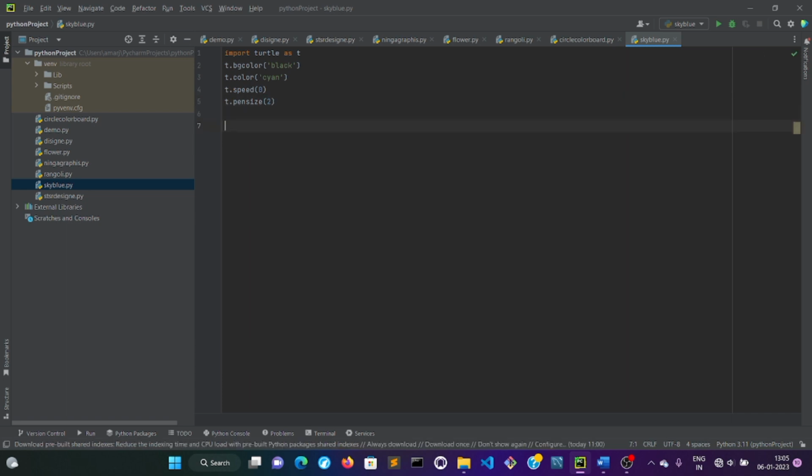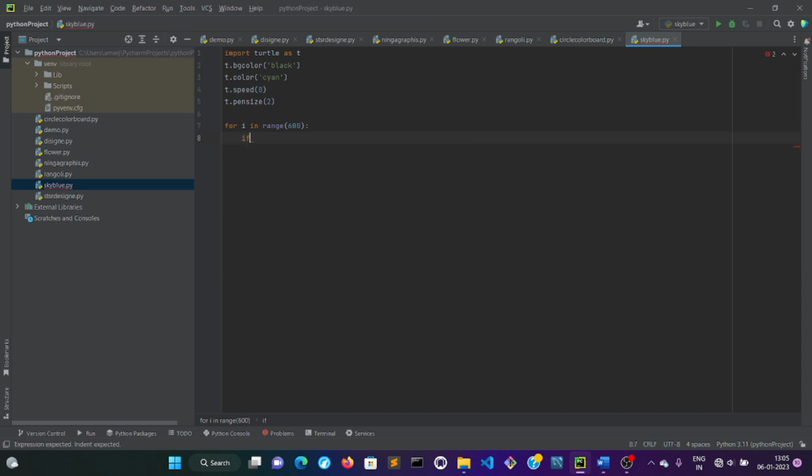And here using a for loop, write for i in range. Here take 600. You can take 500, 400, 800, but normally I did 600 here.